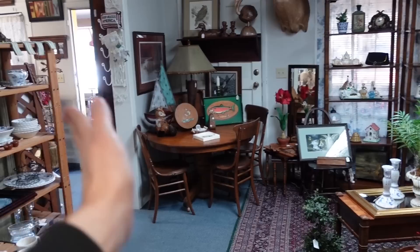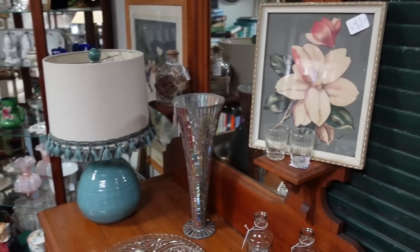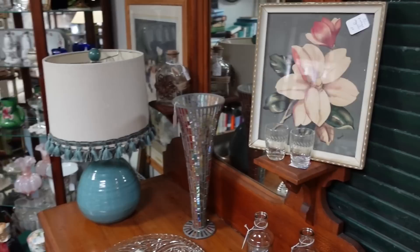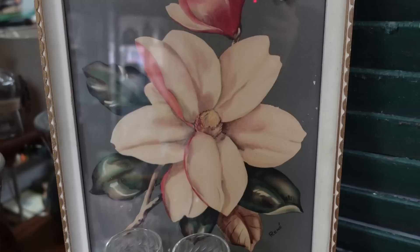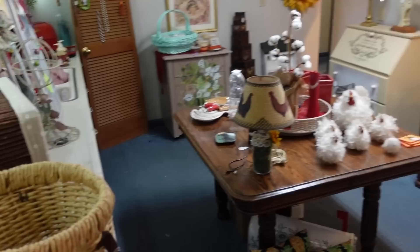When you first walk in there's like a whole separate side, so there's a lot of newer items up in here — well it's really a mixture. I didn't see anything that I needed to get. They have this Renee lithographic print for 20 dollars, it's very similar to the Turner prints, and this one just says 'litho in USA.' I'm really excited to come into this room but I just walked through like a whole kitchen.